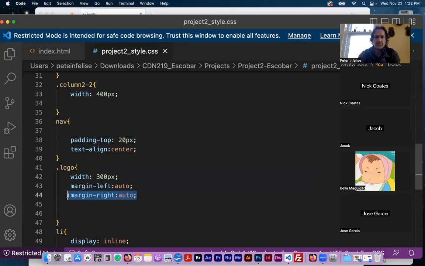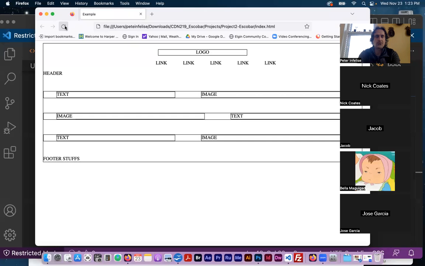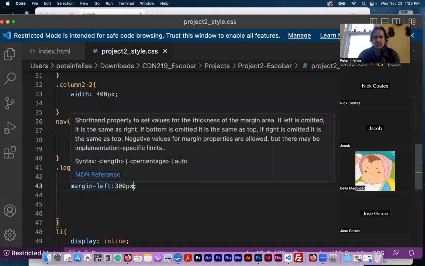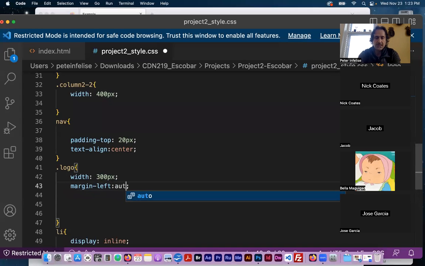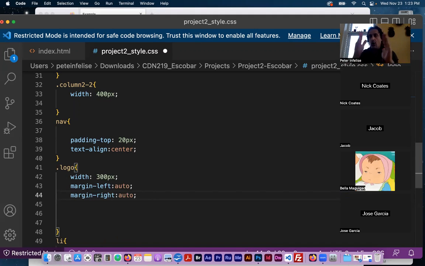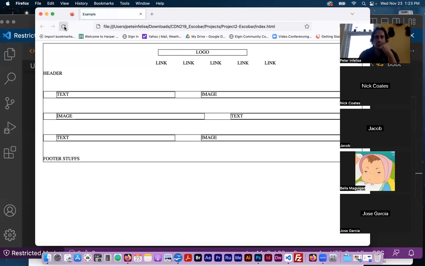When we give a box a margin-left or a margin-right, let's talk about this real quick. It's a bit of a review, but not with the auto per se. If I were to give this a margin-left of, I don't know, 300 pixels, what that's saying to the logo is to count over from the left 300 pixels. So if I set the margin-left to auto, essentially what I'm telling it to do is kick all the way over to the left, or really to the right. And if I do the same thing to the margin-right, the object becomes centered because both sides are telling it to kick all the way over. Okay? And if we do that and we save it, there we go.